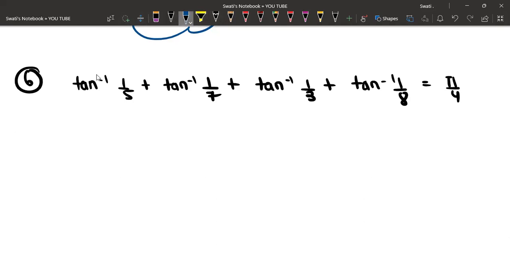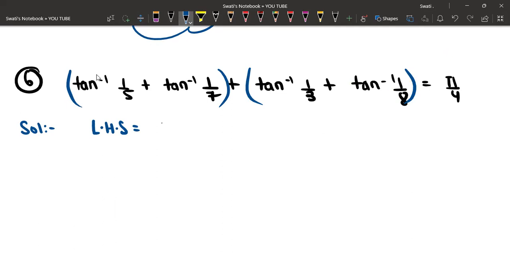Whenever we come across any proof question, we simply think of that, let's prove LHS is equal to RHS. So this is what I'm going to do here on the LHS. The left hand side, I have tan inverse 1 upon 5 plus tan inverse 1 upon 7 plus tan inverse 1 upon 3 plus tan inverse 1 upon 8. So what I'm going to do is I'm going to put this in bracket and this in bracket. You can do this in your first step. Okay, I'm just doing it directly in the question.